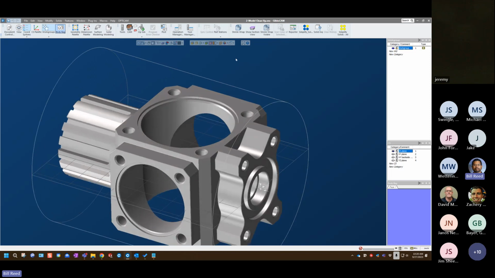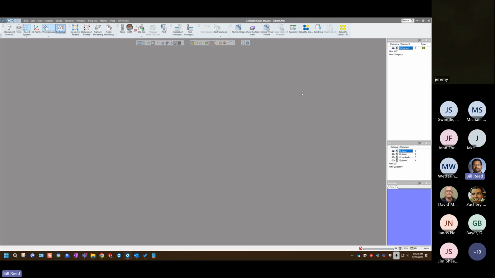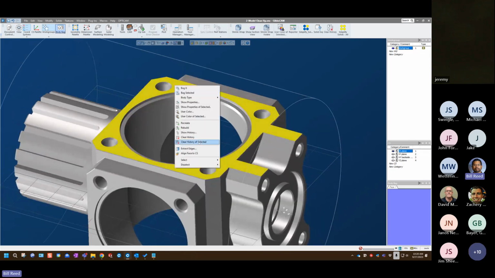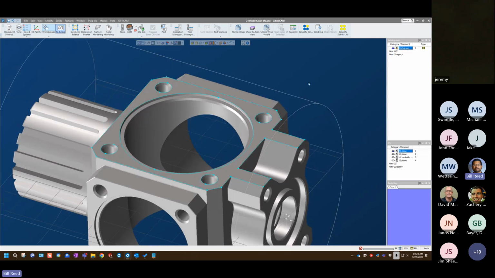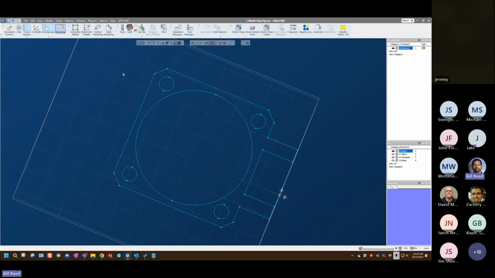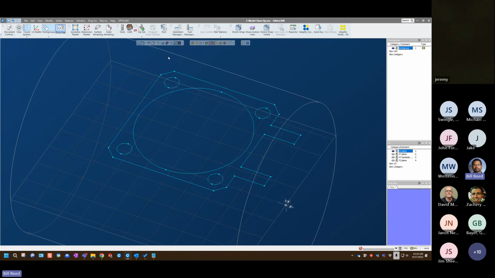So one of the first things I'll do is, say I wanted to machine this top, let me turn on face selection, this top face. So I can select that face, right click, and extract the edges. Now, one of the things you'll notice, to make it easier to see, you can either put this model into the body bag, or there's a tool right here, which is show solids. So in clicking that, all it does is turn off the visibility of any solid models on your screen without putting it into the body bag.